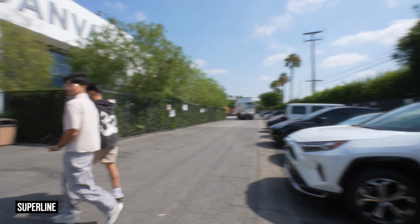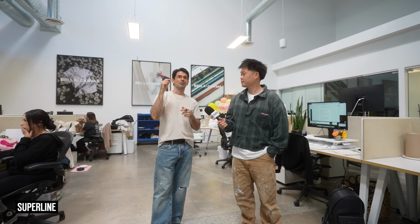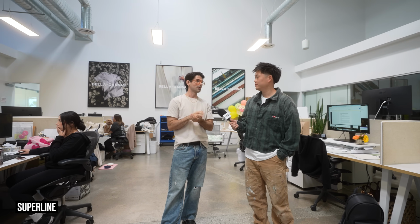This goes a mile long this way and it goes a mile long the other way. This is so big. This is definitely like the Illuminati for t-shirts. Yeah, that's it. We're giving you the inside scoop, all right? You're about to see the largest cutting floor in the Western Hemisphere. So we're really proud that that's right here in LA. So right through here. Oh my gosh.